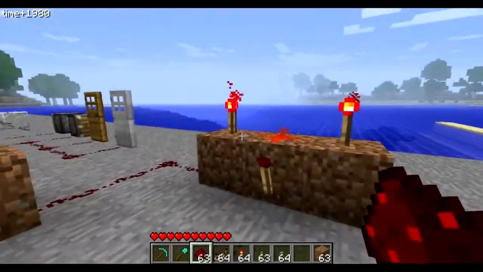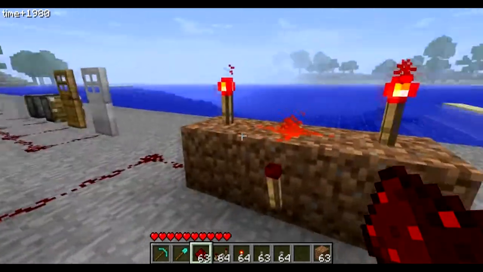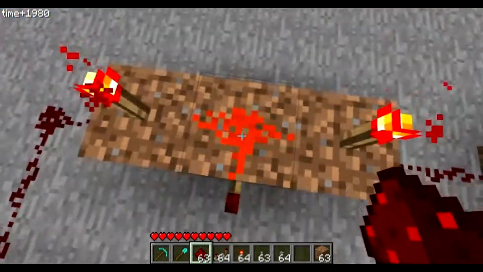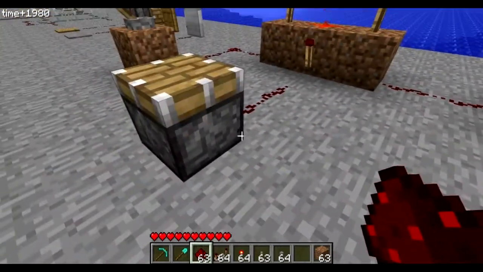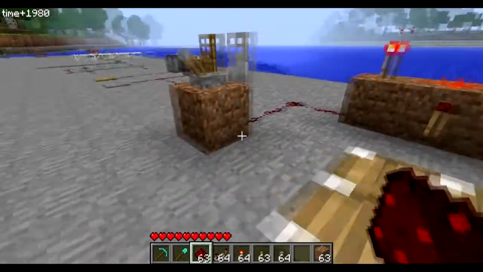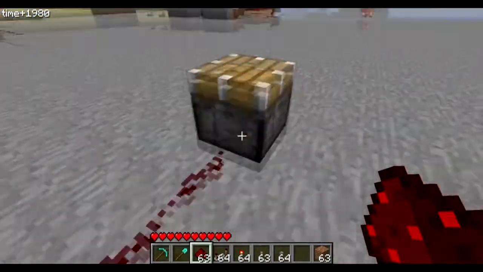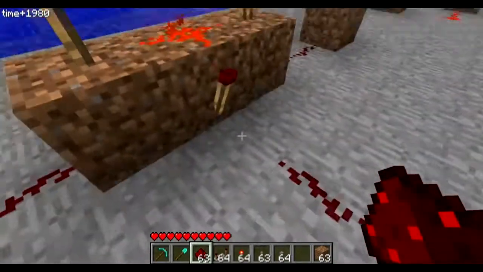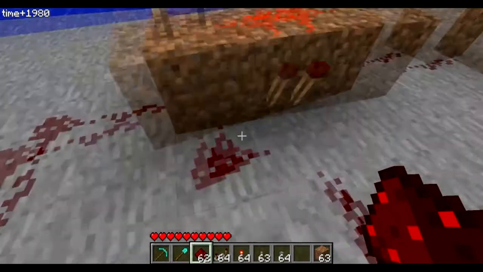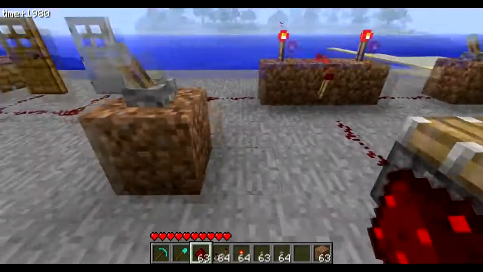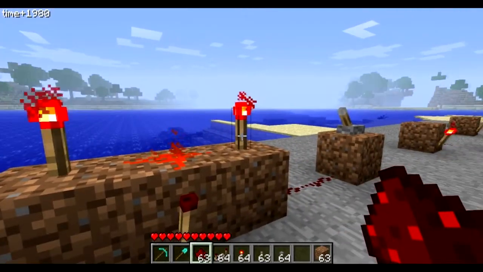Basically what it does is when both of these torches are on, this redstone wiring has power applied to it, which means this redstone torch is turned off, which means this piston will not power itself. So for this piston to power itself, I need to have power going through this redstone torch right here. So what you have to do is disable this redstone torch and this redstone torch.